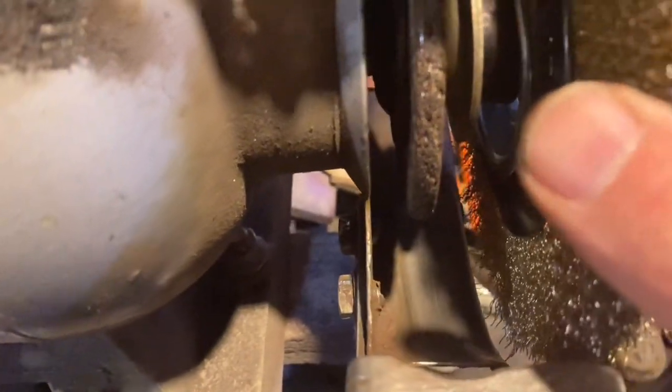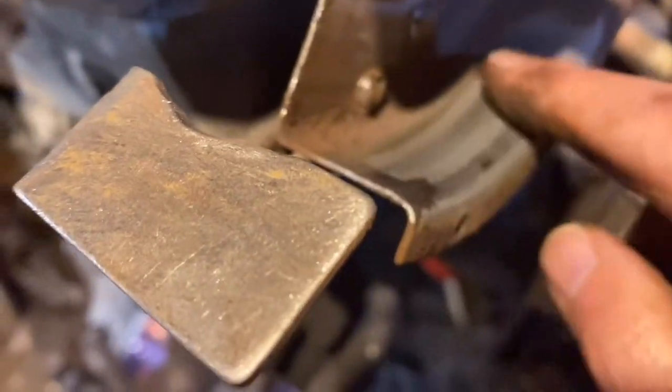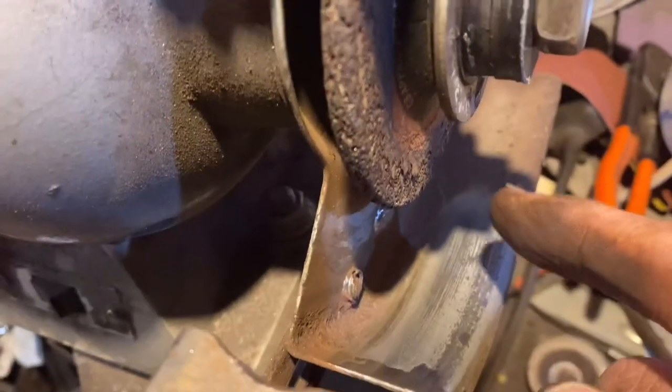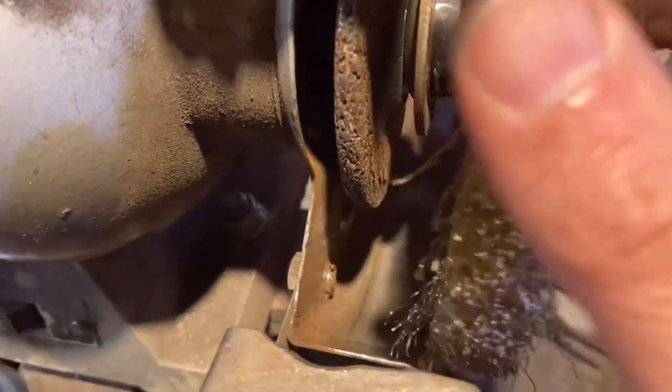But what it's doing is catching on the inside of the damn framing, and there's not a lot I can do about it. I can move this, which I had done, but you see what it's doing? It's catching on the inside, just enough to foul it. So might even have to put it back on, use a grinding wheel and grind this face off. But actually, seems to have worn that edge just slightly. Take the roughness off. It might spin round in there. So that's all we want to do, is to get it started to spin, don't we? But anyway, that's a problem for another day.